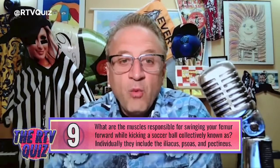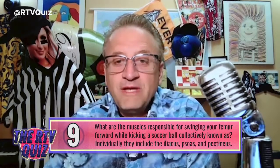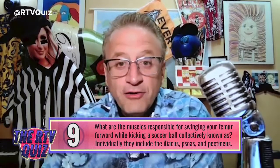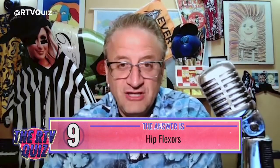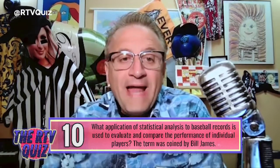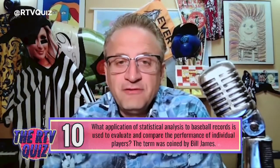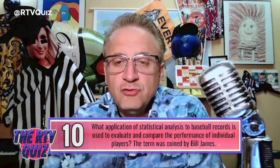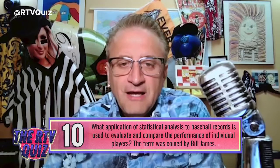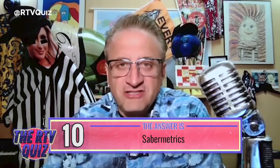Question number 9, what are the muscles responsible for swinging your femur forward while kicking a soccer ball? Those are your hip flexors. Question number 10, what application of statistical analysis to baseball records is used to evaluate and compare performances of individual players? That's called sabermetrics.